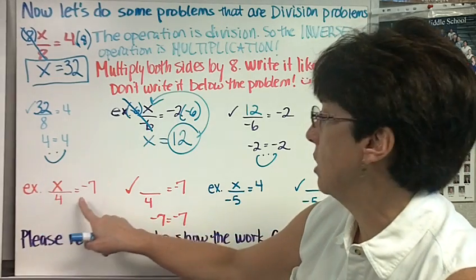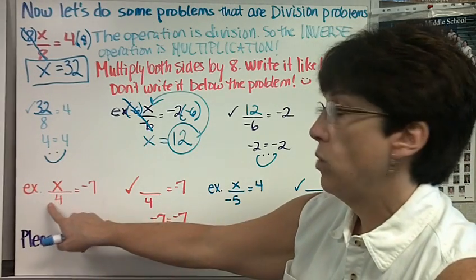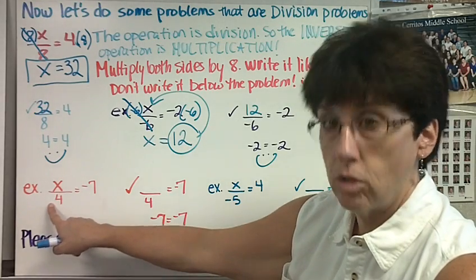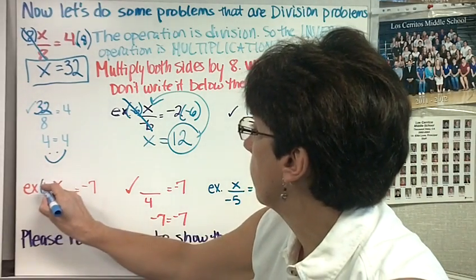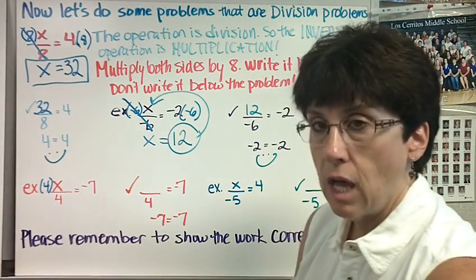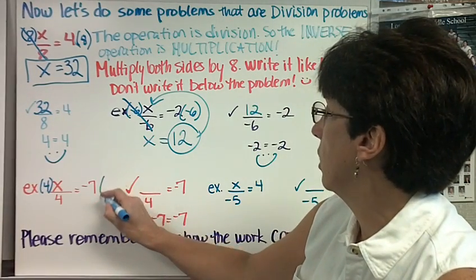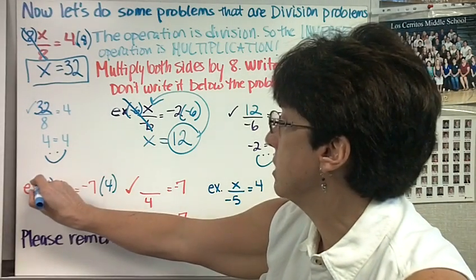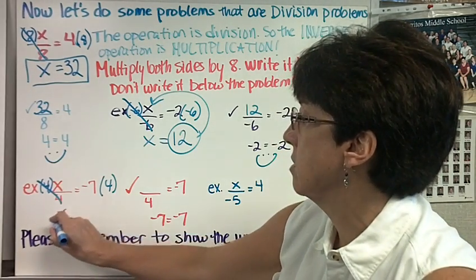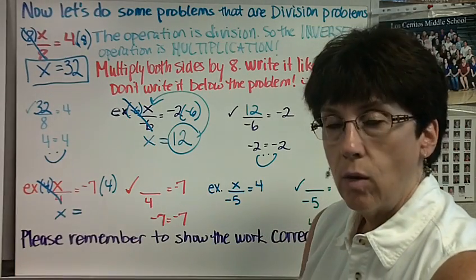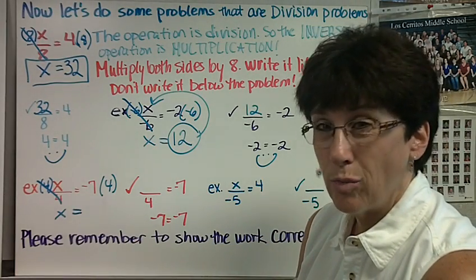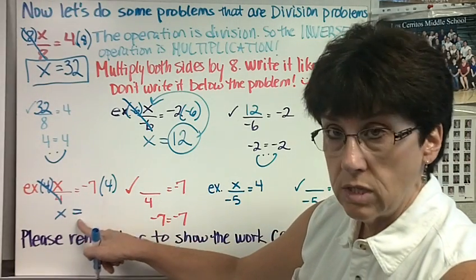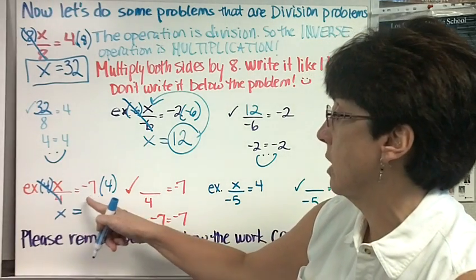X divided by 4 equals -7. We are dividing by 4. The inverse operation is multiply by 4. With parentheses up in the numerator. With parentheses next to our answer. Anything over itself is 1, so it cancels out. We don't write the 1 down because we don't want to have to write more than we need to. Bring down our x, bring down our equal sign in a straight line below the other equal sign.